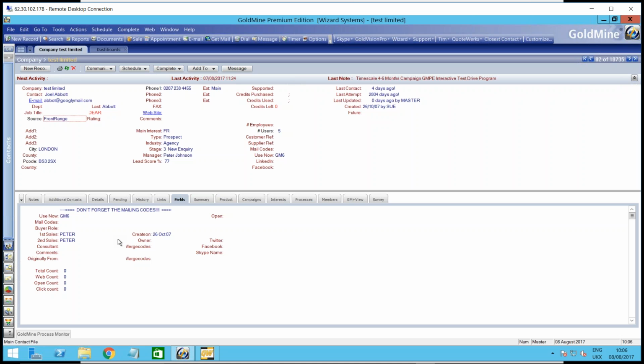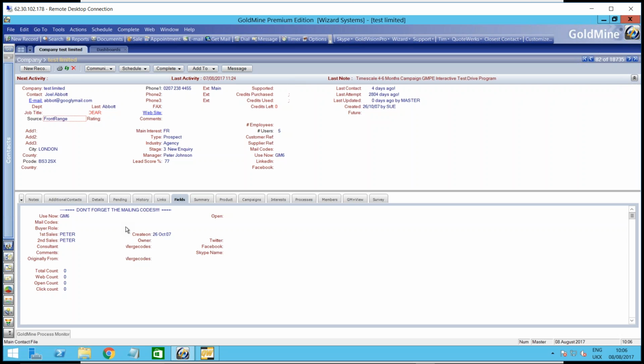So your database will become inevitably inaccurate over time, unfortunately, due to a few reasons. Maybe you don't have many people using GoldMine, or you're not using GoldMine actively in your day-to-day work. I mean, the more you're going to use your CRM tool, the more you're going to have the data in front of you, and options and opportunities to change the data and keep it up to date.